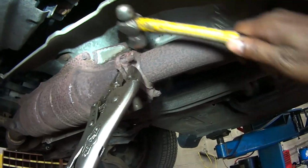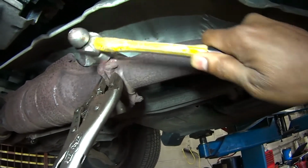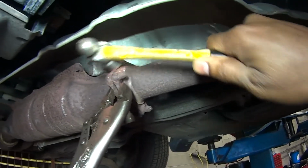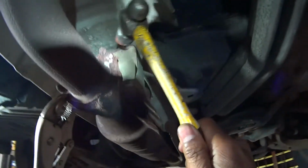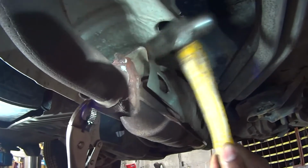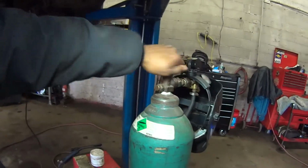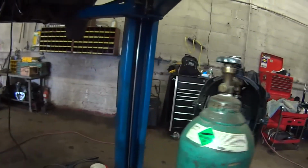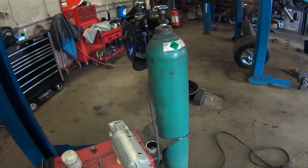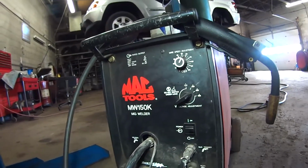Alright guys, what I want to do right now is clean the rust. All that loose rust, I want to break it loose. Alright guys, I'm going to be using the MIG welder. This is the MIG welder. It's from Mac Tools.